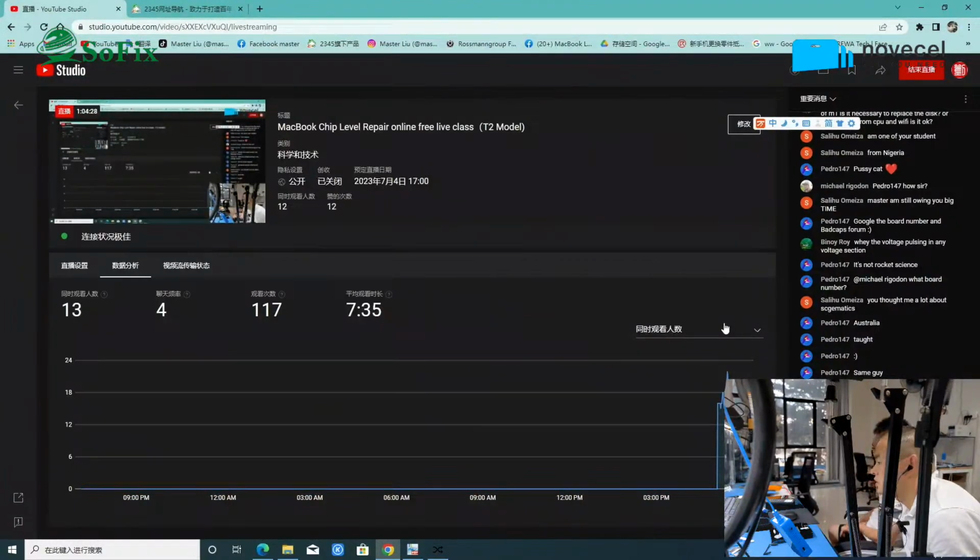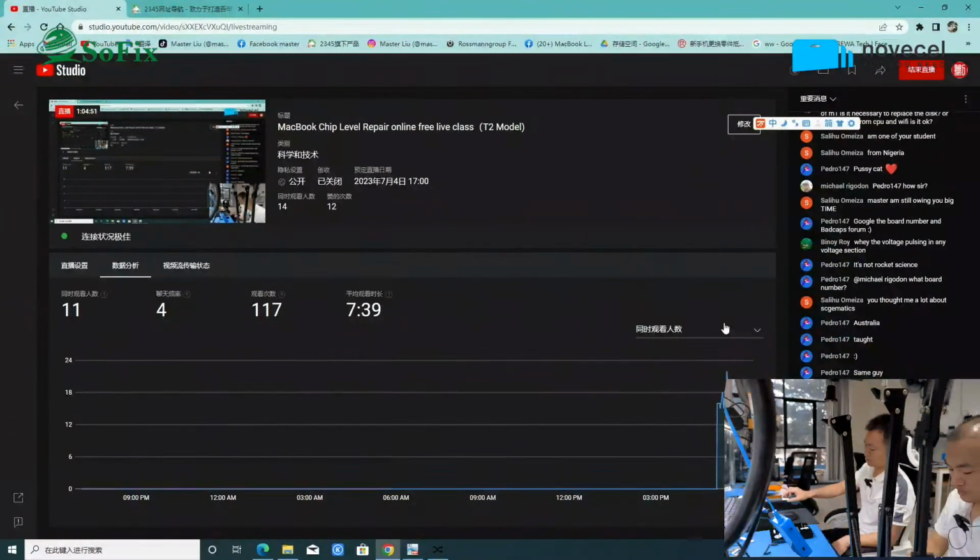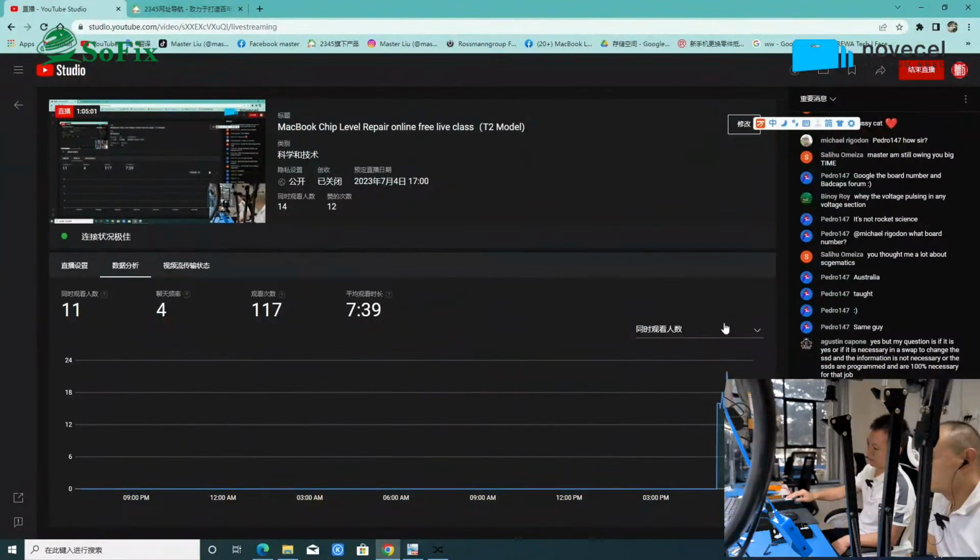Can I bypass the T2 chip model? Yes, you can bypass, but when you restore, it comes back. You better change the T2. The T2 also is a trick. When you replace the T2, it removes the iCloud. If you only bypass, it may come back: when you go into DFU and restore, then the iCloud comes back.